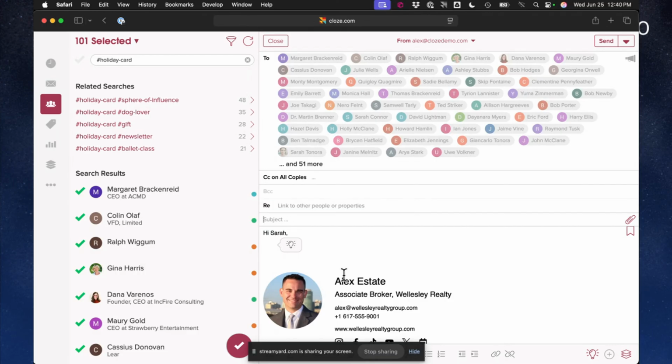So let's look at a real example here. 4th of July is coming up. Instead of sending that marketing material, we can do all those nice designs too, but they look generic and they know that a lot of people got that happy 4th of July. In this case, we're going to do the same kind of thing, but as if I typed up 101 personal emails and sent them out, but I'm going to do it in one action.